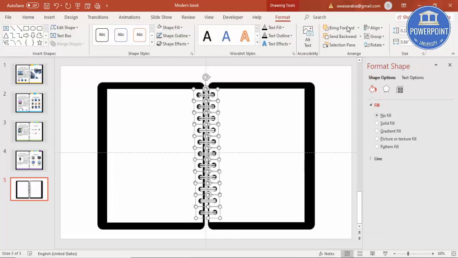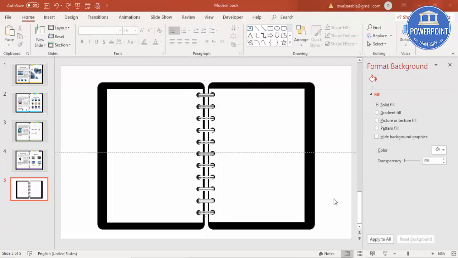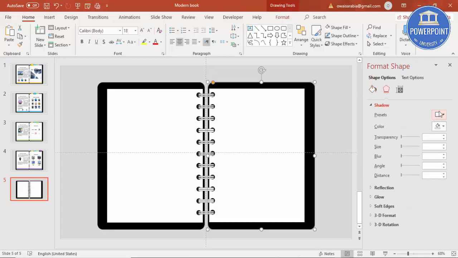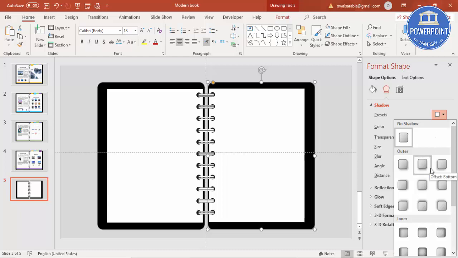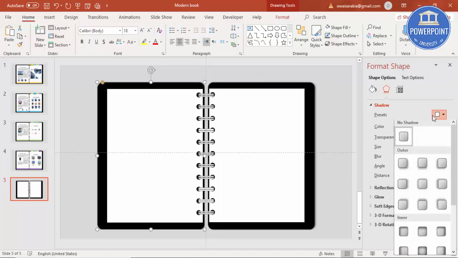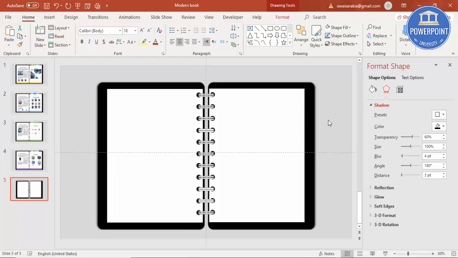Select all these objects, align, just say left, and press Ctrl G to group it so it becomes one here. I'm going to just change the slide background color to somewhat a gray color. And if you want, you can give some shadow effect for the book cover. I will select this, and here I will select the other side, which is this one.